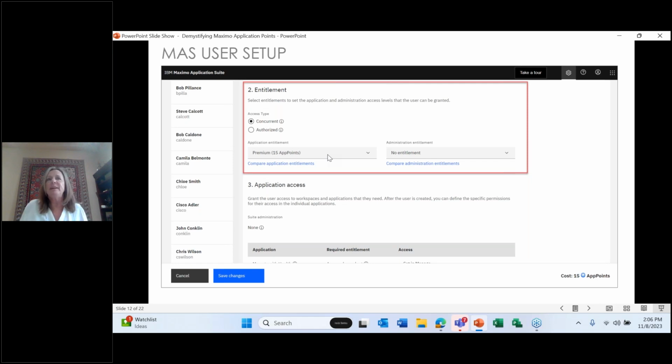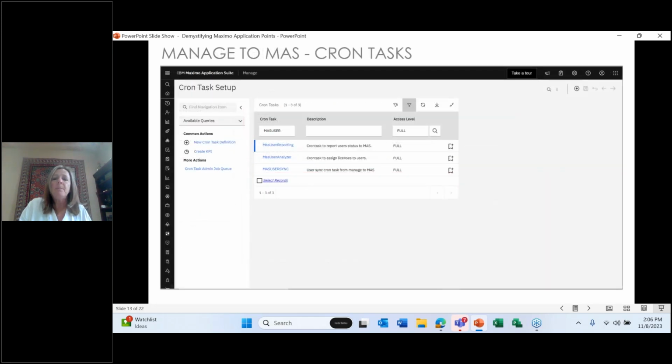Once you have everybody set up, there are a couple of cron tasks out there that you can turn on. If I add privileges or move privileges, things like that, they will automatically update that application suite layer for those specific users.